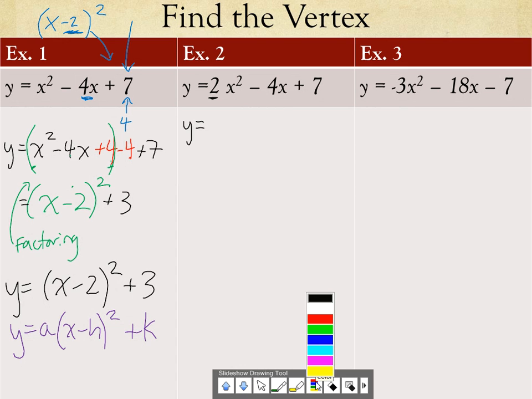So since we don't want it to be there, we'll just get rid of it for a period of time. I can get rid of it without actually removing it from my equation by factoring it out. Okay, so when I factor a 2 out of 2x squared, that leaves me with x squared, and that's nice and friendly because it's familiar to what we've been doing in the last examples. And when I factor 2 out of a -4x, that leaves me with -2x.